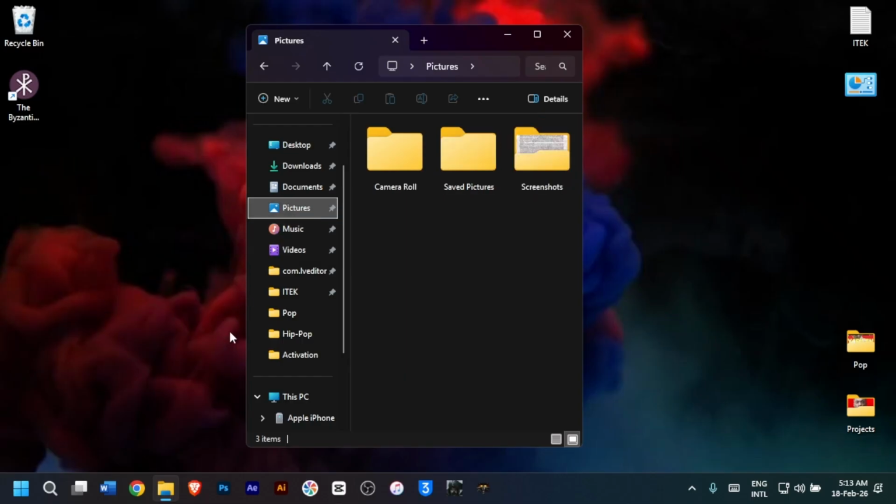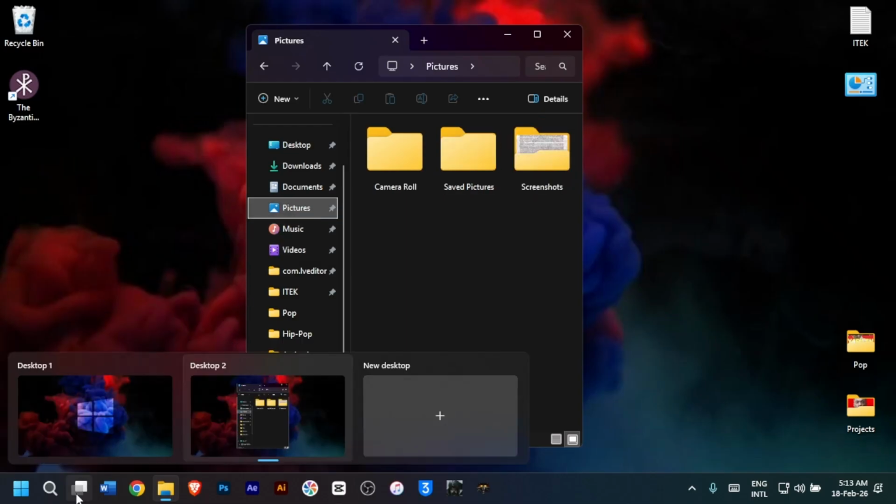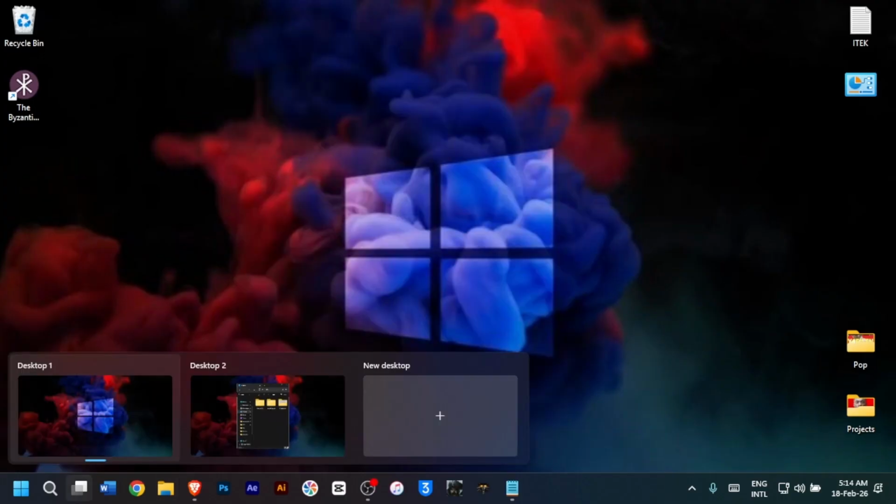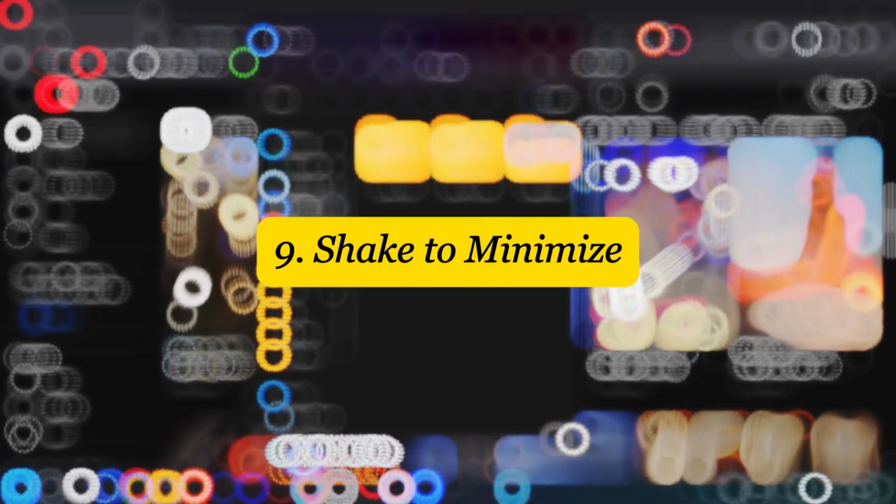And then to switch desktops, hover onto the desktop symbol and then choose the desktop of your choice, either Desktop 1 or Desktop 2. This is perfect for productivity. And to get rid of a desktop you no longer need, just hover onto the desktop and then click on the close icon.